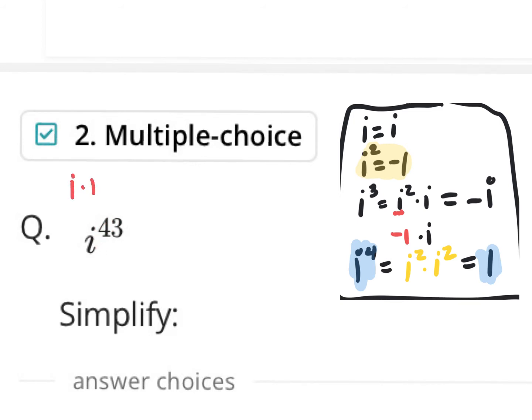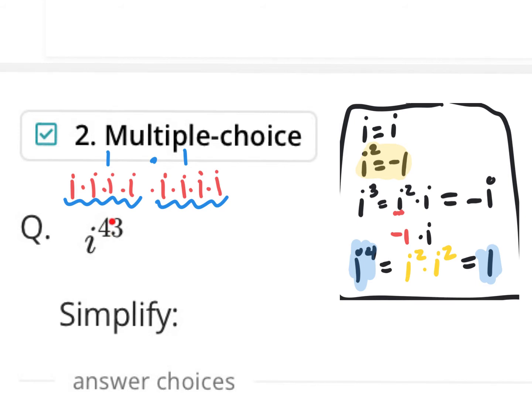You got i times i times i times i, and see, this right here would be a group of 4. That's i to the fourth. So that's really a 1, right? And then you have times i times i times i times i. That's another group of 4. So that's another times 1, right? So if you're able to group all of these i's into groups of 4, then they end up being 1 times 1, which they pretty much eliminate, right?